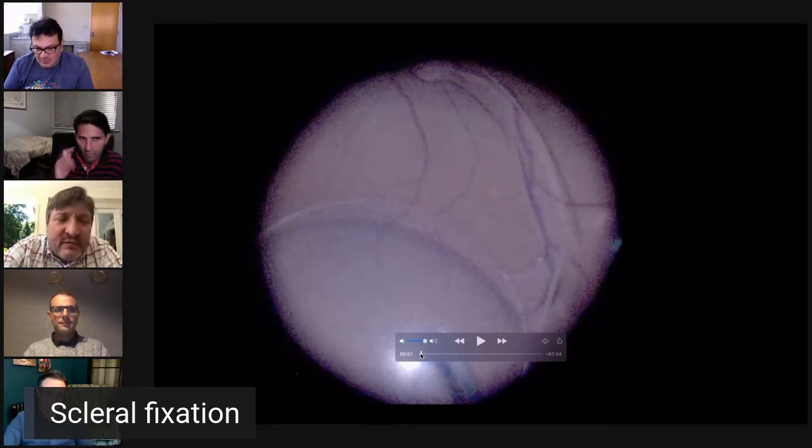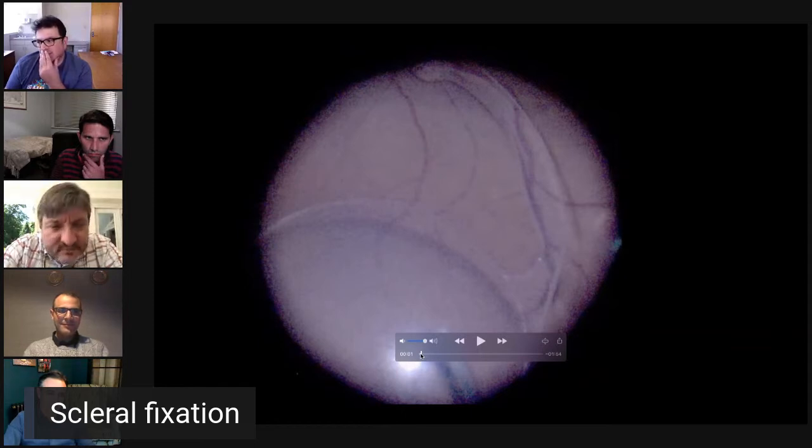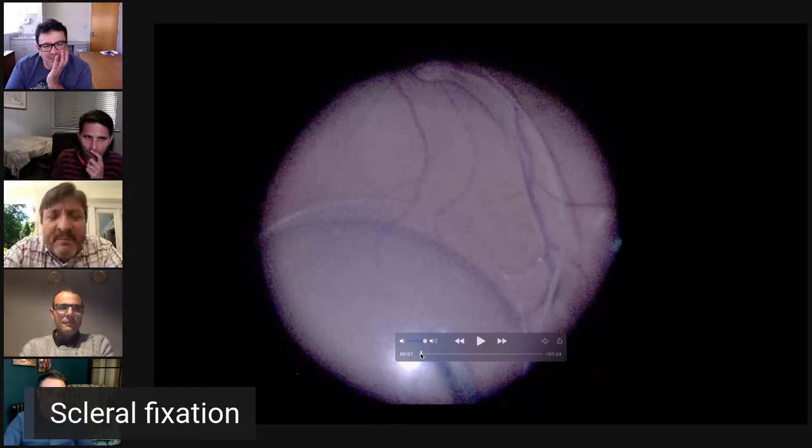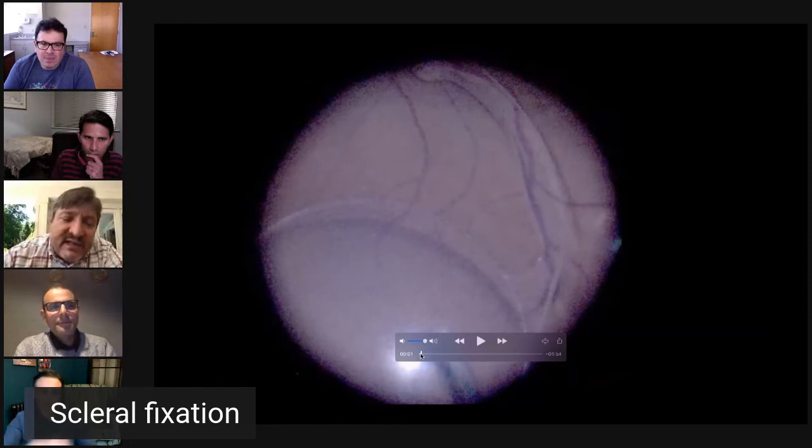I usually don't plan to do those primarily, but I had a case not that long ago where I was going to do an exchange with a sutured CZ70, and in the middle of my vitrectomy, in a minus 13 diopter myope, the patient developed a suprachoroidal hemorrhage. Obviously that's not an eye that I'm going to make a 7 millimeter wound into. So I was able to quickly recycle that lens, put it in Yemeni it, and raise the pressure to 120, quickly Yemeni it. And it worked, and I got away with it, and it was nice to be able to have that in my toolbox. But primarily, I like other things. This case here is actually an interesting segue into this case.